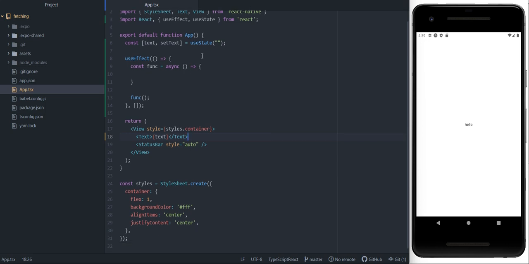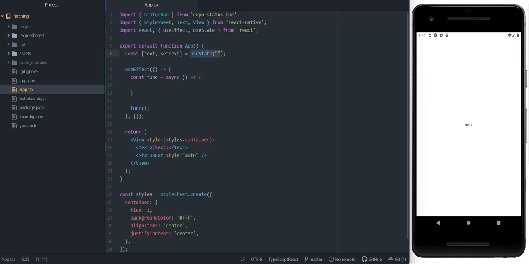In order to do this, we're going to be using this useState variable. A useState is basically a variable that you can use throughout your screen. So I can use the word text throughout the screen, and by using useState, it will be able to update. As you can see here, I just put text inside this text box.